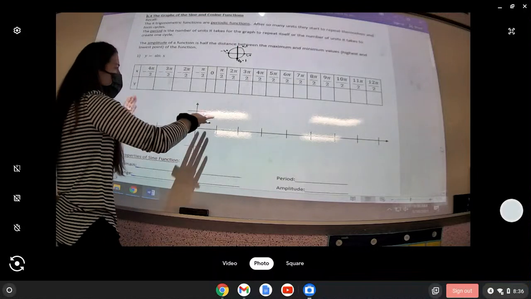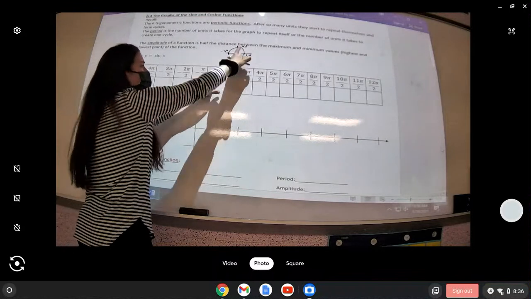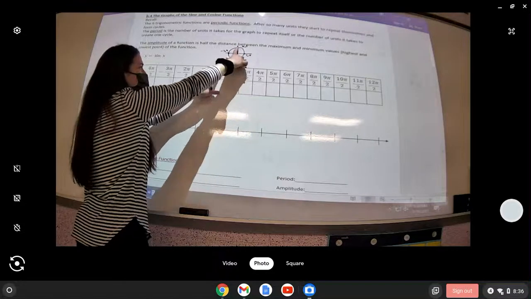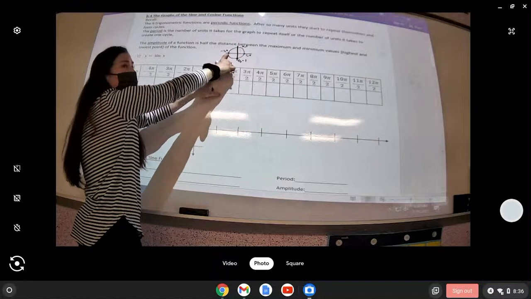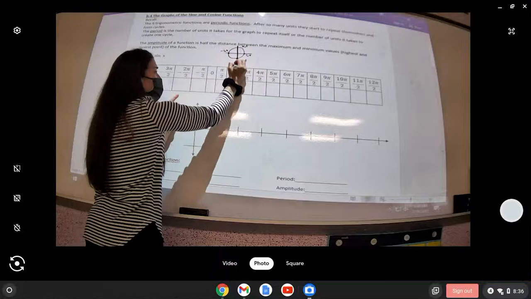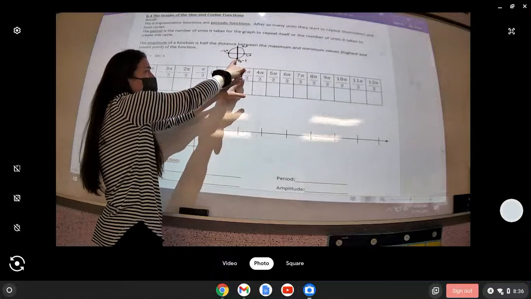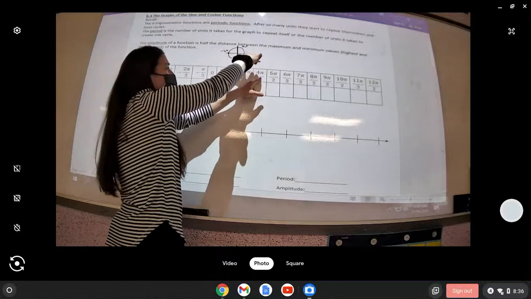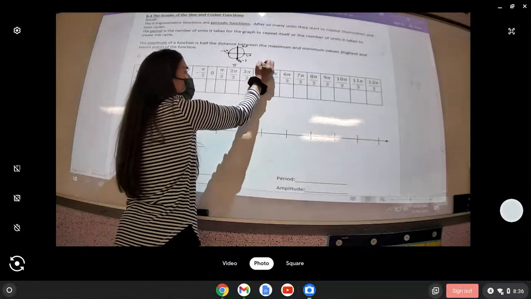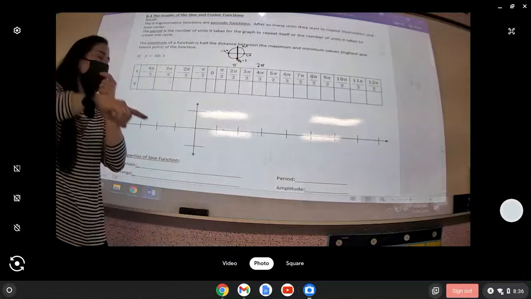All right, so like I said, I have picked all of our quadrantals to plug in. So I've picked 1 pi over 2. Your second pi over 2 is actually pi, guys. That's where pi lands. Then your third 90-degree angle, your 3 pi over 2. Then we're going to plug in 4 pi over 2, which is really 2 pi, right? And that will be one complete rotation.